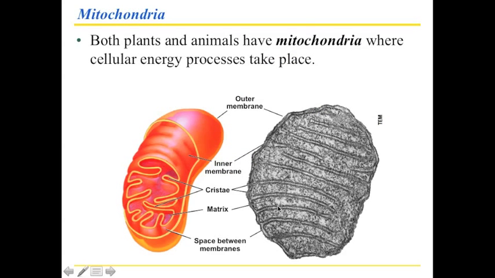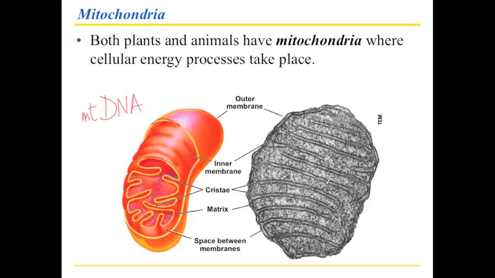Very similar to chloroplasts, but not able to pick up energy from light, are mitochondria. Mitochondria also have these two membranes. They have an outer membrane and an inner membrane. They also have these convoluted curves in these membranes, and so again, there's a huge amount of workbench space that they make available. And in both plants and animals, they are the places where energy is made. This is where the energy comes from that drives the processes in the cell. And again, they're separated out because they also have their own mitochondrial DNA.